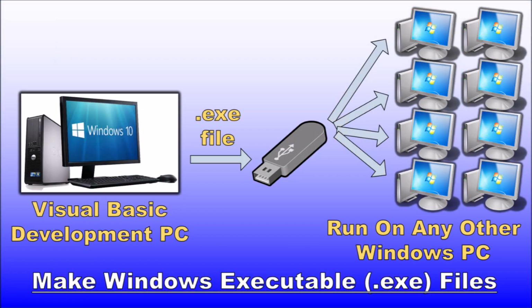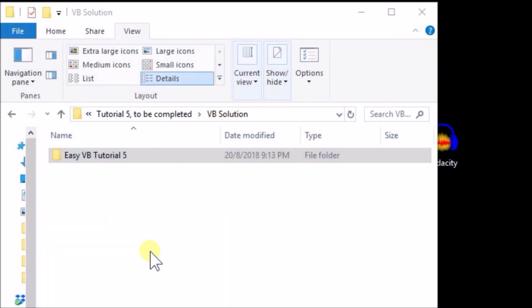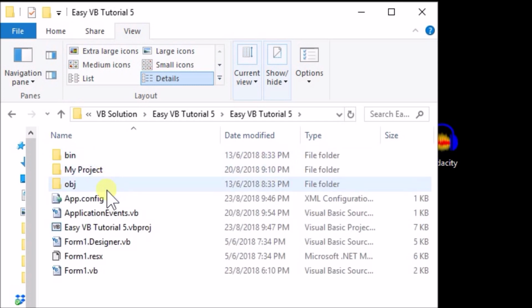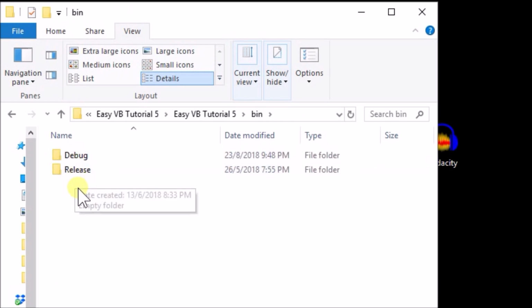Finally, one more useful tip in this tutorial. You may recall from Tutorial 0, we mentioned that the product of the Visual Basic project is a Windows Executable file, a .exe file. If you do not yet know where to find that file, we will show you now. Open File Explorer and navigate to your Project Solution folder, and open that up. You will find another folder and a .sln Visual Studio Solution file. Open up the folder. You will find 3 more folders and 6 more files. Go to the top folder named bin, and open that up.